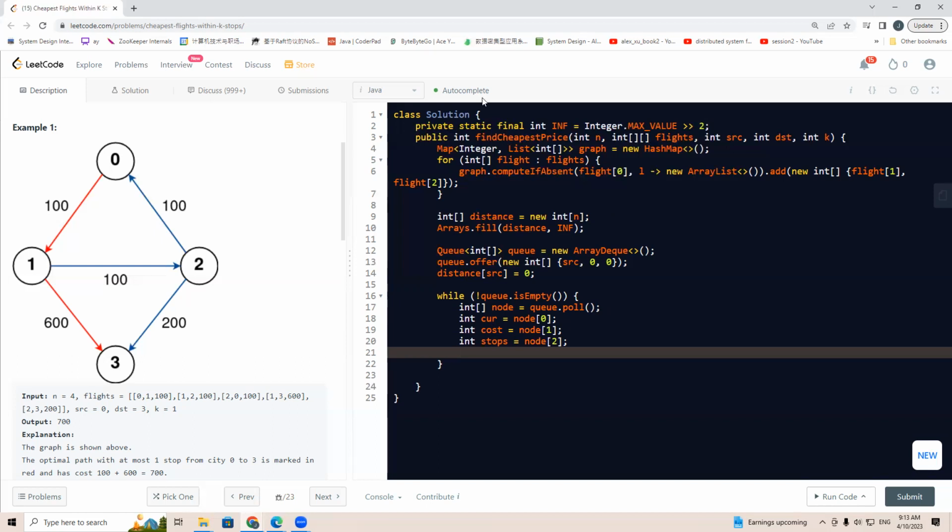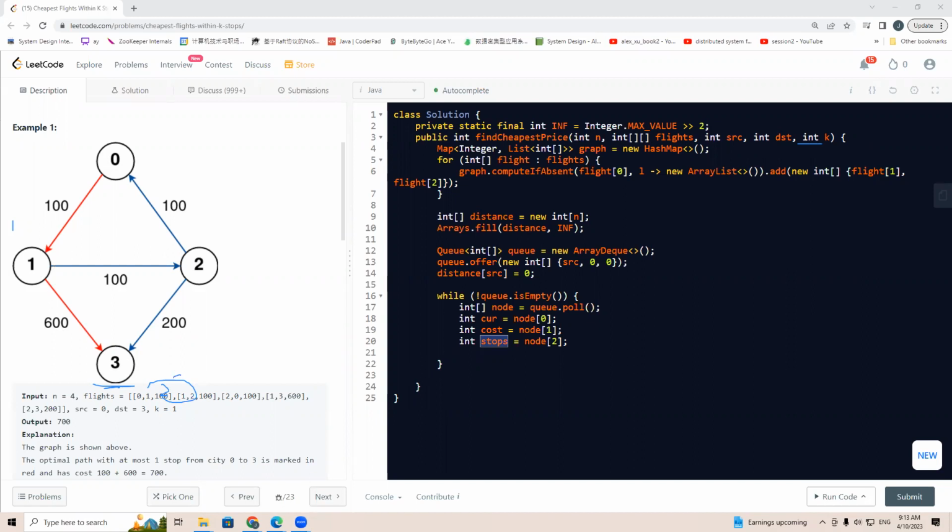So if this stops equals k plus 1, right, then we cannot go anymore. Here k is just the stops in the middle, but to the destination we'll have 1 more, right?